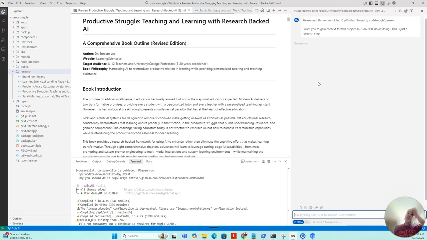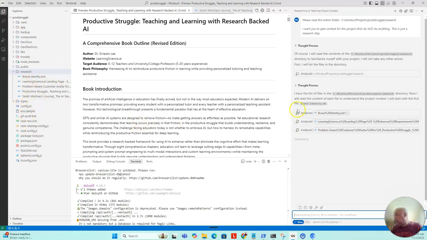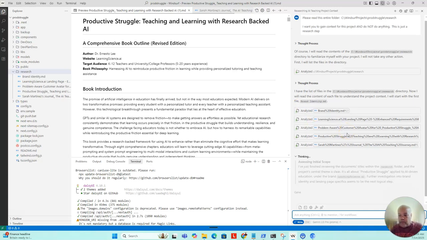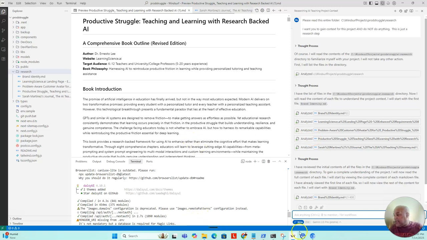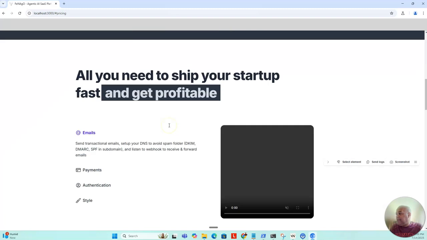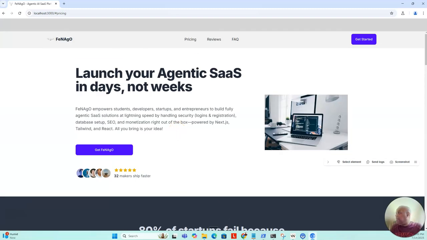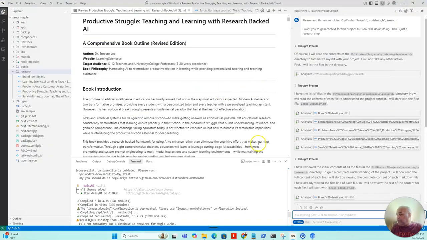So what you want to do is you always want to give this thing context, right? You want to feed it context. So I want it to understand what it is we're trying to do. What we're trying to do is take this, our default application, and update it with your application based off of your research.